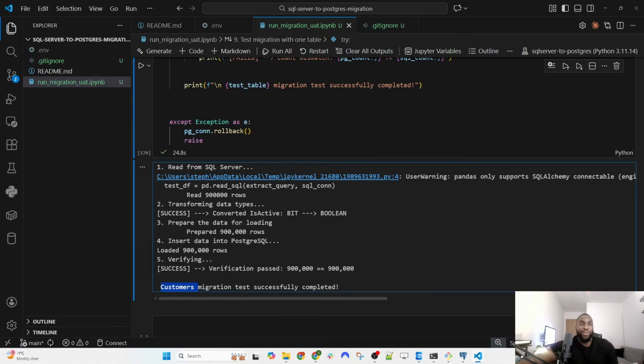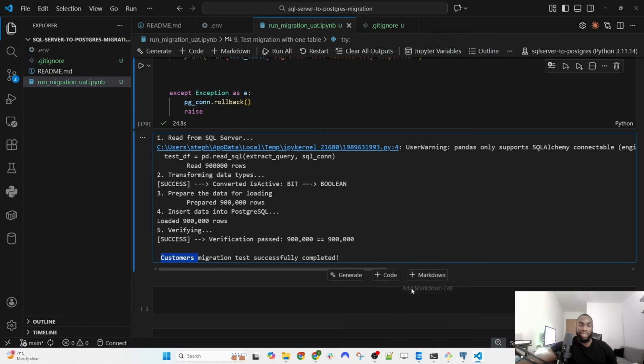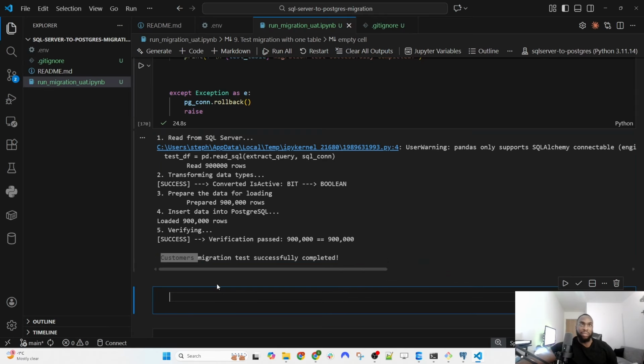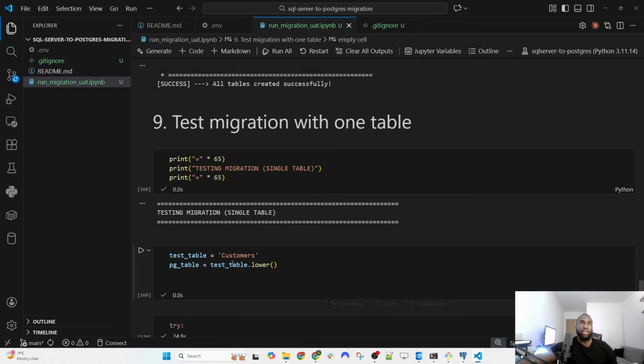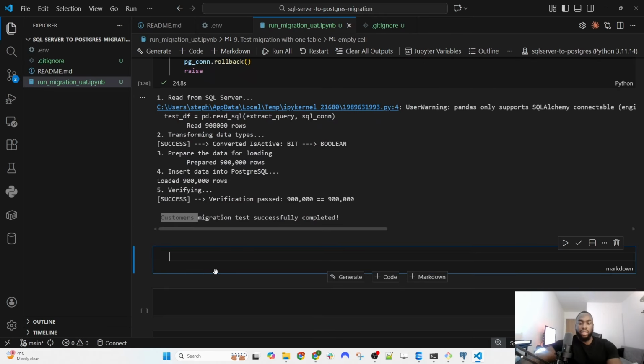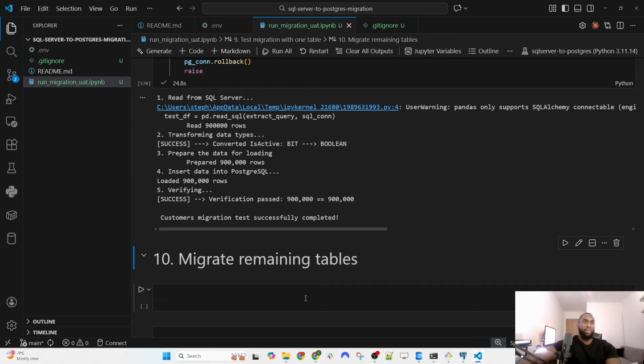Awesome. So now the next step is just to include the remaining tables. So we can simply, in fact, let me just add this. So number 10, migrate the remaining tables. So this should be relatively easy.